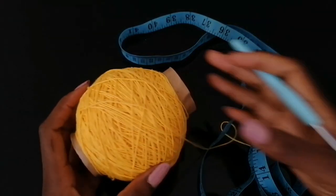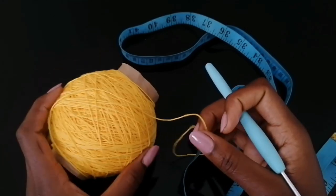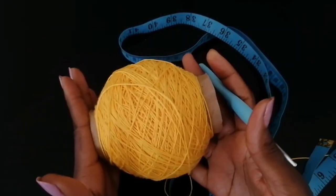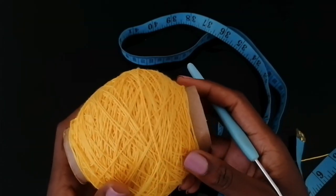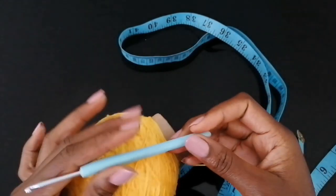So for the material, I'm using this yarn over here. It's a lace yarn, but I'm going to double my strand so that I can achieve a medium weight yarn. But you can use any other yarn of your choice. This is 100% cotton yarn, but any other yarn of your choice, preferably medium weight yarn. And with this I'm going to use a 3mm crochet hook.